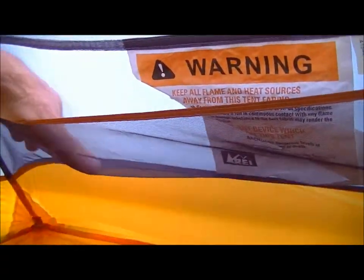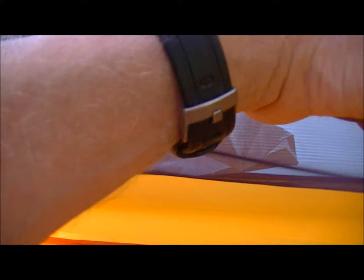You want to keep your Kleenex in one area and your flashlight in the middle, and however you want to do it, you can spread the stuff out so you're not digging to the bottom of a sack. I thought that was another really great idea.